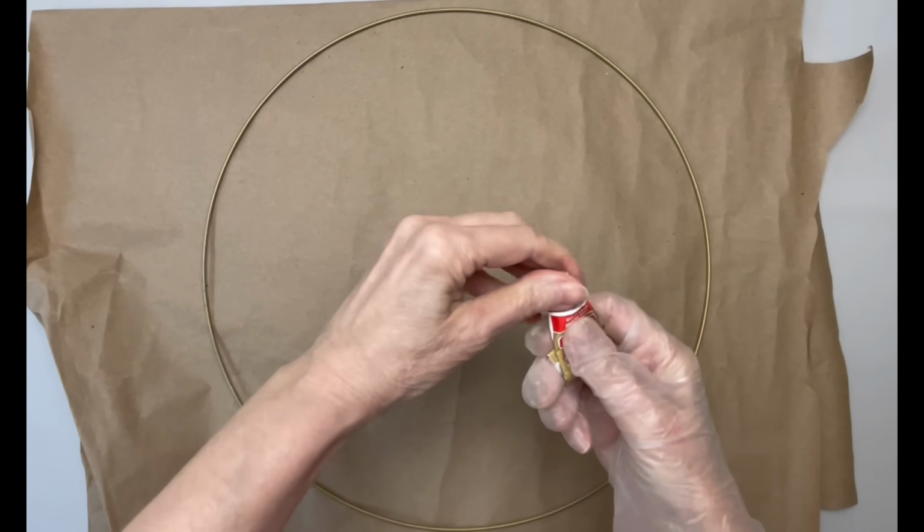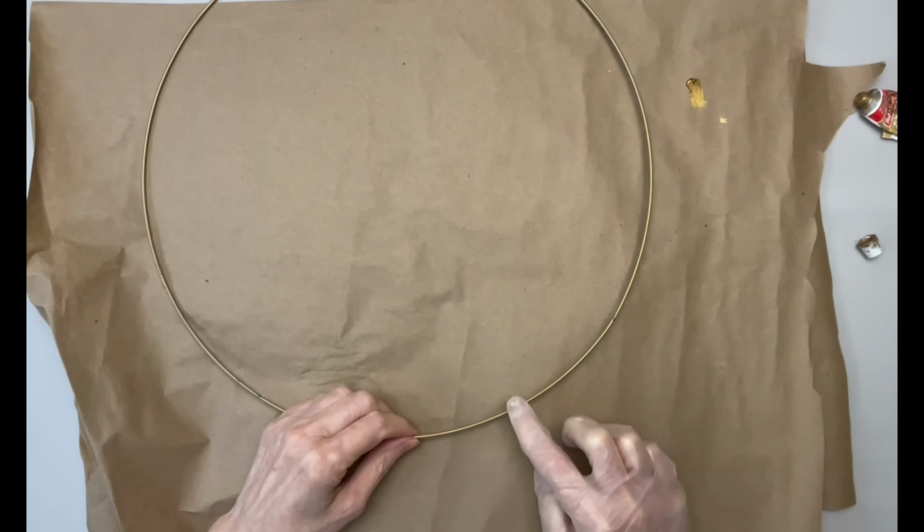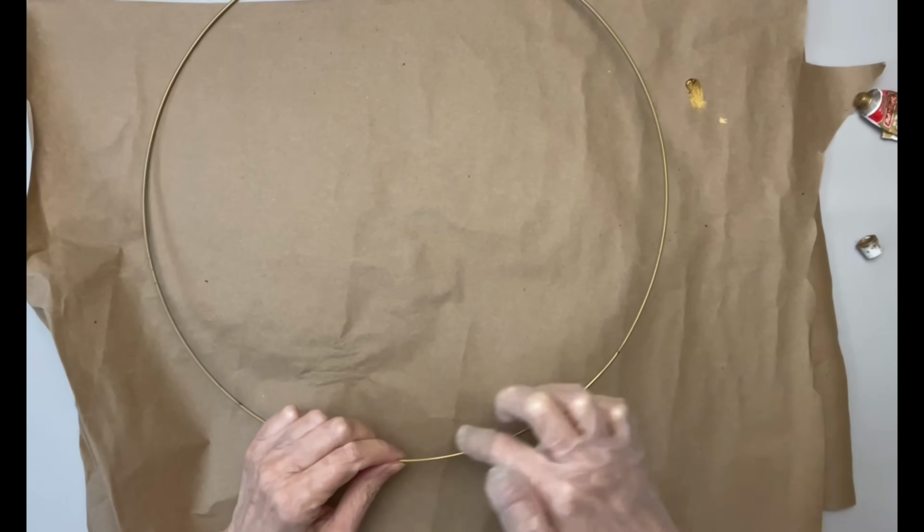The floral ring I purchased from Dollar Tree wasn't very pretty, so I decided to add rub and buff to it to make it a little bit more gold. If you buy one that's already a nice color gold, you can skip this step.